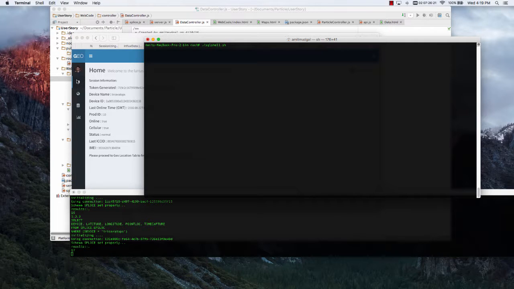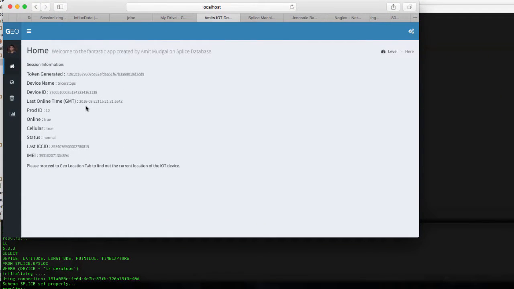We are also connecting in this particular tutorial an IoT device to insert the data into a Splice database, which would be retrieved by an online application. I've already connected to the IoT device. This is a particle device, but it's not in the scope for this particular tutorial. We would be coming to it later.